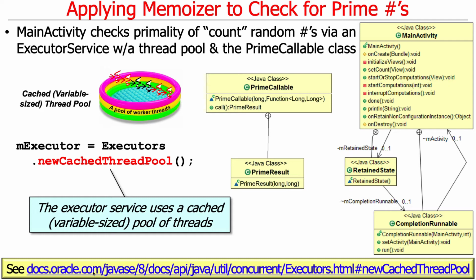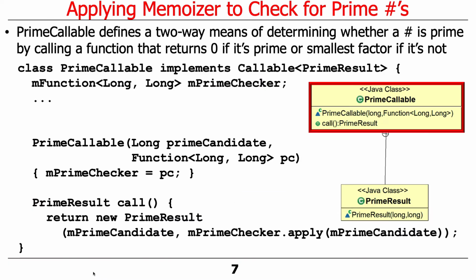So keep in mind that a cached thread pool works as follows. It starts out with no threads in the pool, and then as requests come in to execute work, a new thread will be created on demand if there isn't already a thread available that's not in use. If a new thread is created, it'll do the computation, and then it sticks around for a while, a minute. And if new work comes in while the thread is still alive, that thread will be used to run the new work. If after a minute nothing comes in, then that thread will be terminated. So that's basically the semantics of a cached thread pool. So we're going to use a cached thread pool to do the computations.